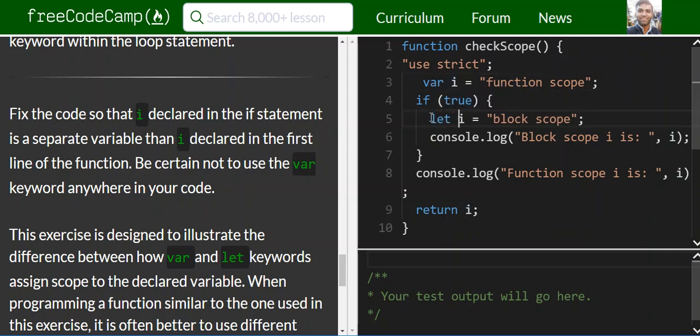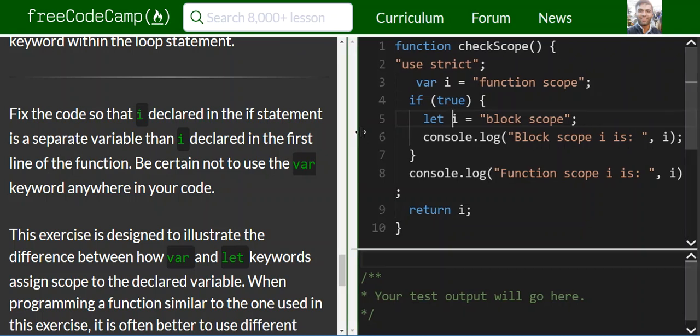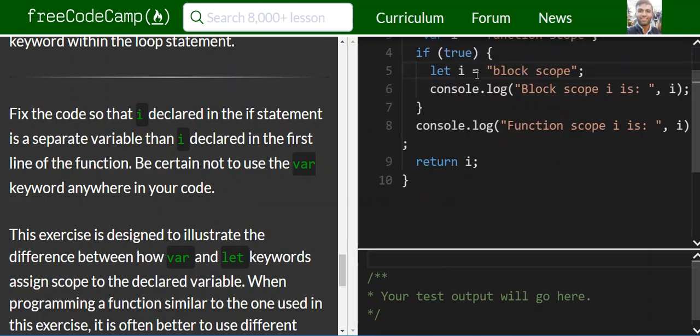Be certain not to use the var keyword anywhere in your code.